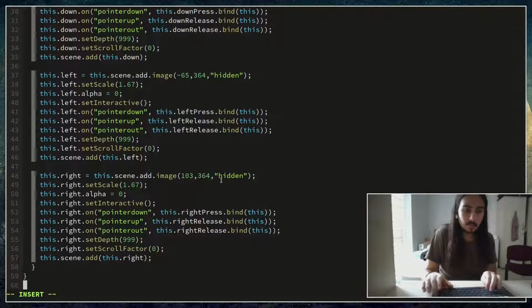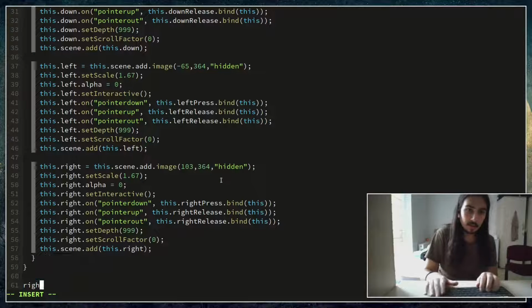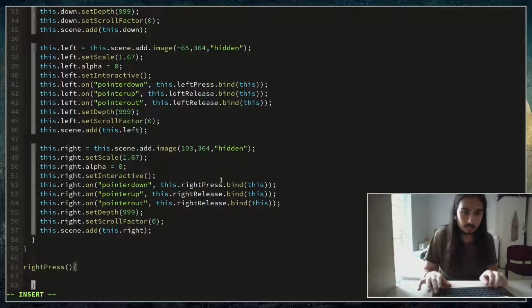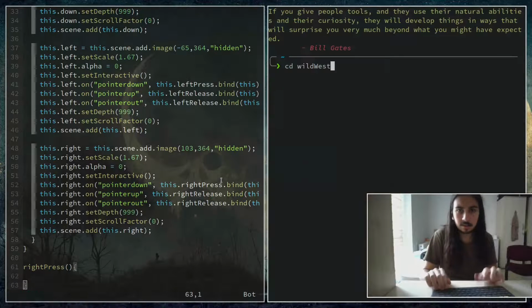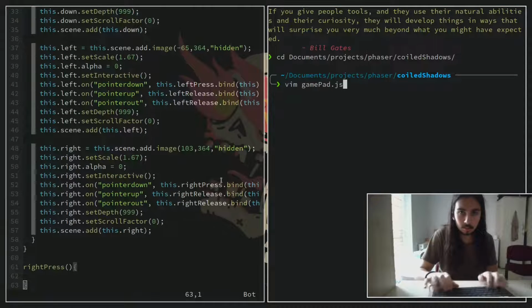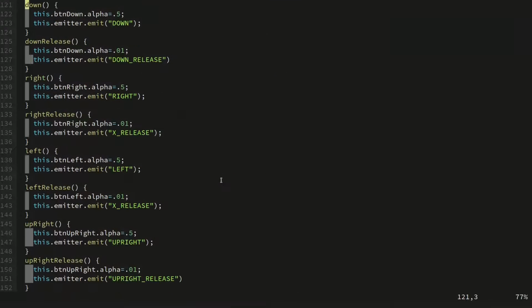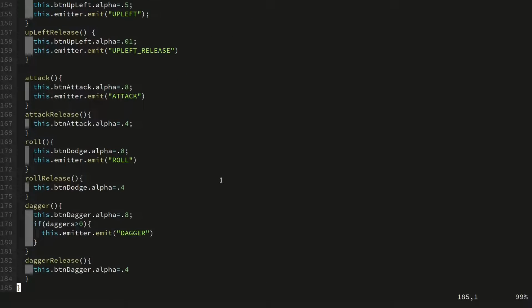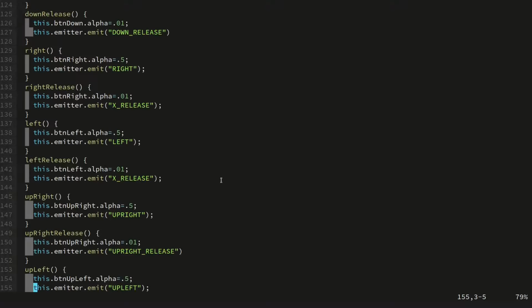Now we create the functions like right press. Do I create them here? Yeah, but they are inside create function.